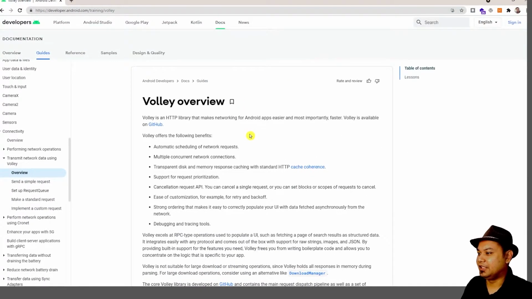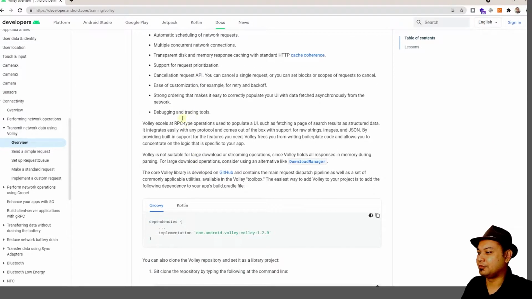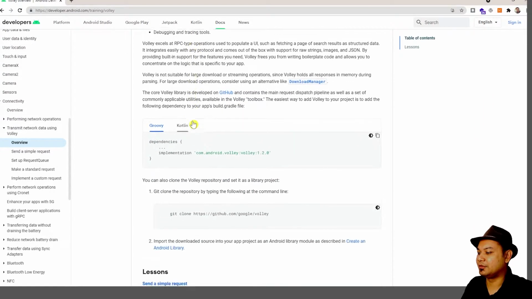Next we look into the Volley library. Volley is the official library endorsed by the Android developers website, which is able to perform HTTP requests to retrieve a JSON file and to access web APIs. It has many helper functions or methods.